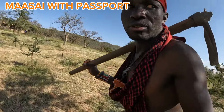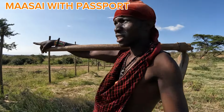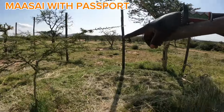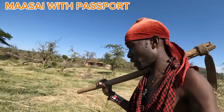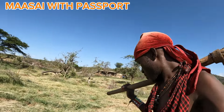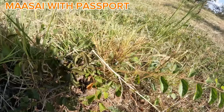So now we are not using this one. This one is not the right one to use for this. They are not the right ones. So I'm going to take you to the right one. Well, look at this one, it was dry, but now it's growing again.